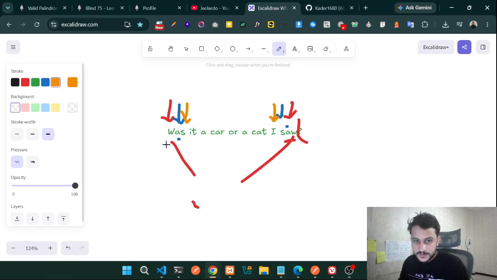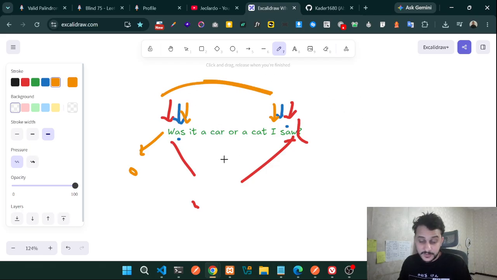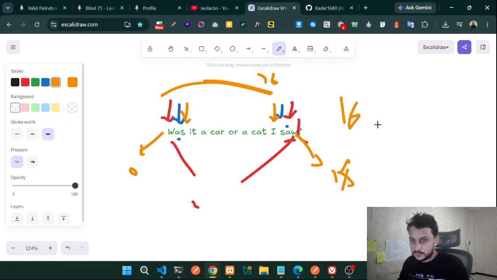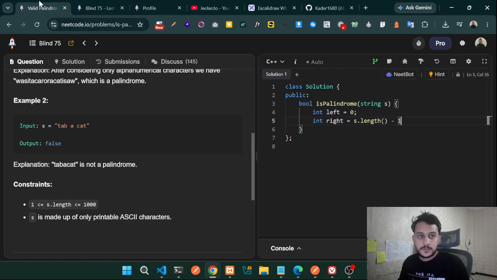So this is the first index equal to 0, and let's suppose that the length of this string is 16. So the index of W is 15, because 16 minus 1 is 15.